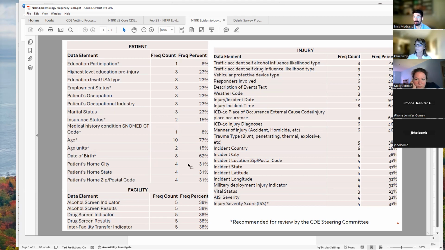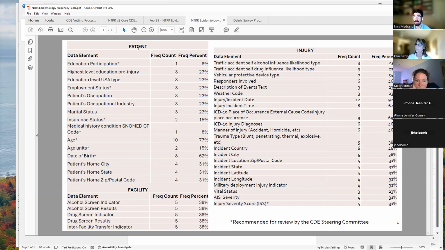So I've marked those here just with an asterisk. So the frequencies you notice might be a little bit low for a couple of elements. Those elements were specifically recommended for review by this group. We have approximately 50 elements here that we believe apply or could be applied to the specific work group.